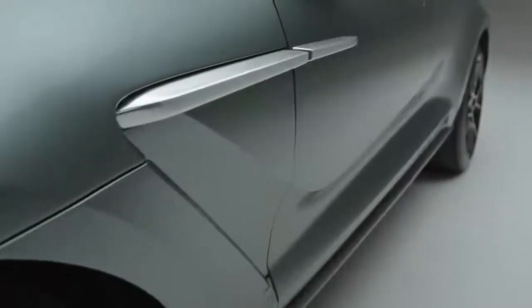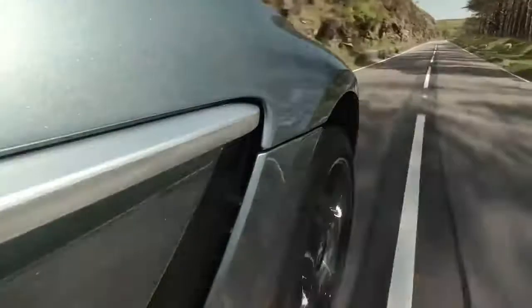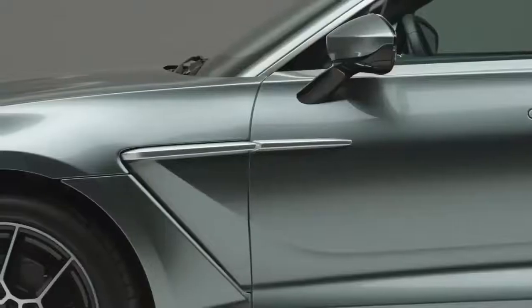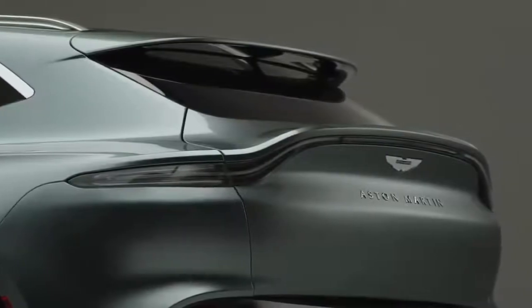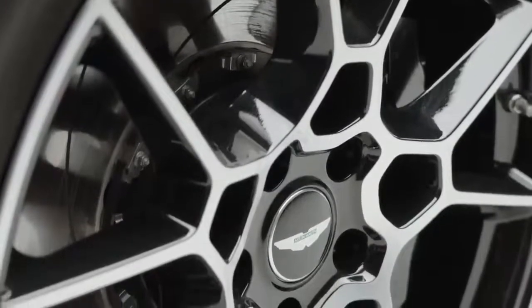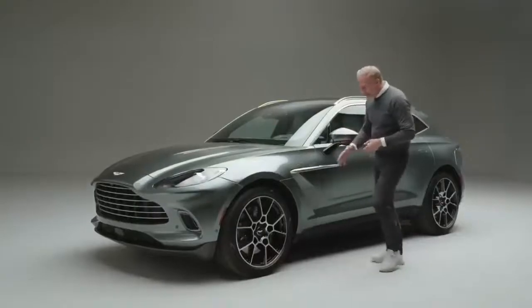If we come down to the side of the car, you'll see it's got a traditional Aston Martin side strake, really telling you this is an Aston Martin. From every aspect, from the front, from the side, from the rear of the car, you'll see Aston Martin in its DNA. Diamond turned wheels and a 22-inch wheel with a black inner really emphasize, again, the precision nature of all the componentry that sit on DBX.